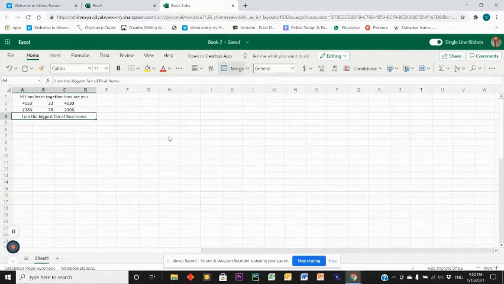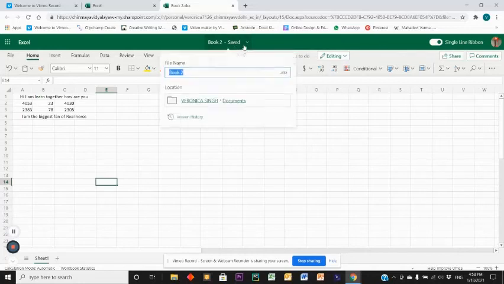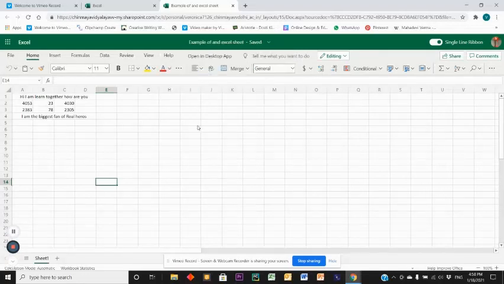Let's merge and center them. Now your text is centered. Here you can also see my text is centered. Now you can obviously name your document. You want to name it example of an Excel sheet. Now it is saved as this document or this sheet.